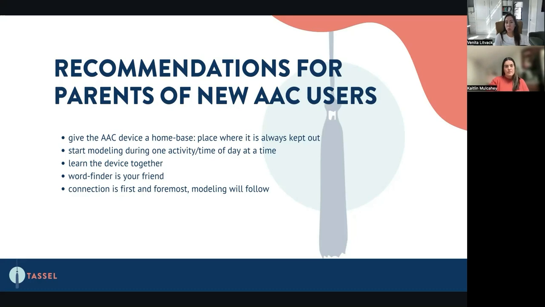So, if someone is newer to AAC, I don't think we really touched on this. Where can they get devices? I know you mentioned how to get some free apps. What other sources can they lean on? So most states have a local lending library, so you can go to your local lending library and get devices that way. I've been trying to do that and haven't been able to connect personally. I reached out to mine a couple weeks ago, never heard back. I'll have to follow up.